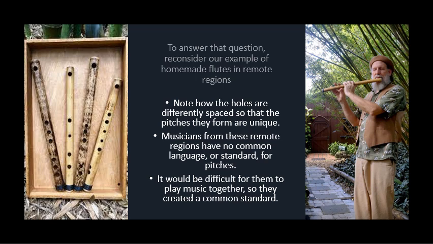When this guy, for example, from one region brought his flute and went to another region and wanted to make music with people from the other region, it didn't sound that great. That's because the musicians had no common language or standard for pitches, so their pitches wouldn't blend well. Since it was hard for them to play music together, they created a common standard. And much of the music in our world today relies on these common standards, like the thickness of the guitar strings or the violin strings, or the pitches that a person can make on some sort of a wind instrument or a piano.